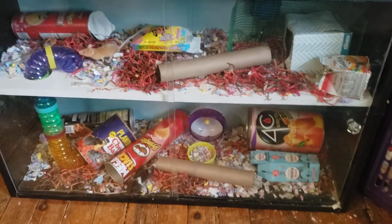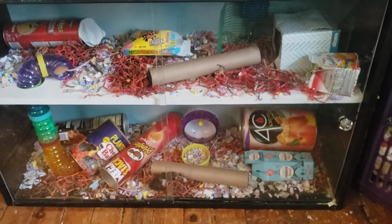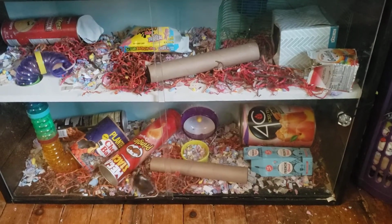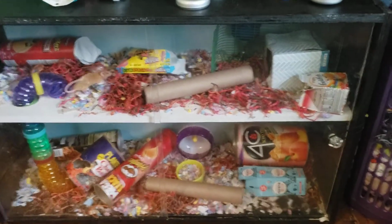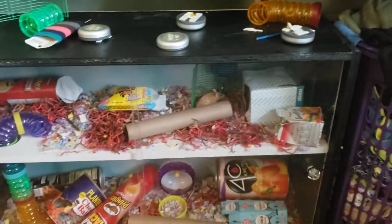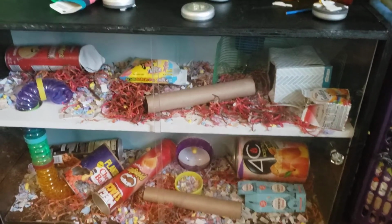As well as the fact that, if I wanted to, I could probably get a couple more mice, maybe a third one. And this would still be enough space for them, because this is plenty of space. And mice are naturally social, so they would actually like that. But this works out great for them.